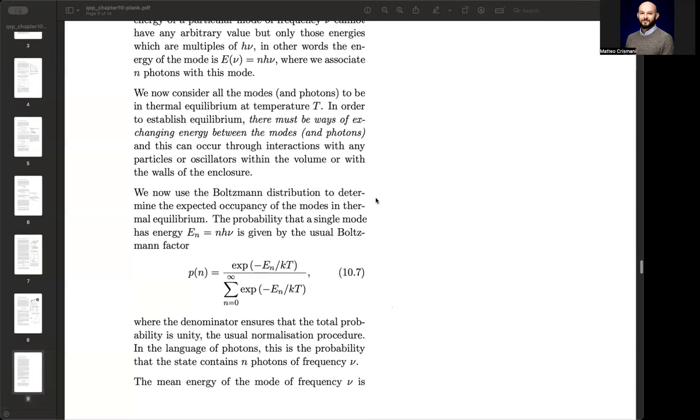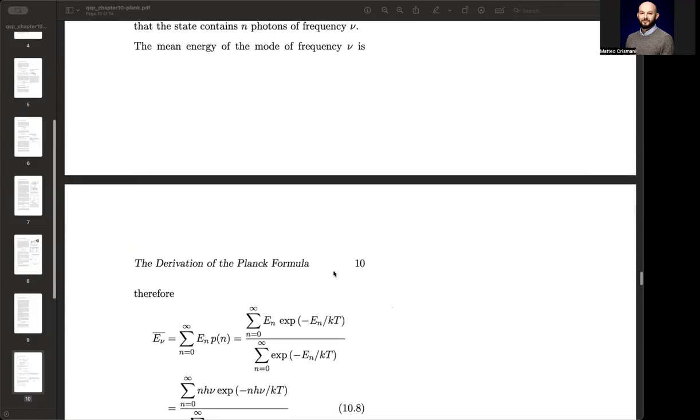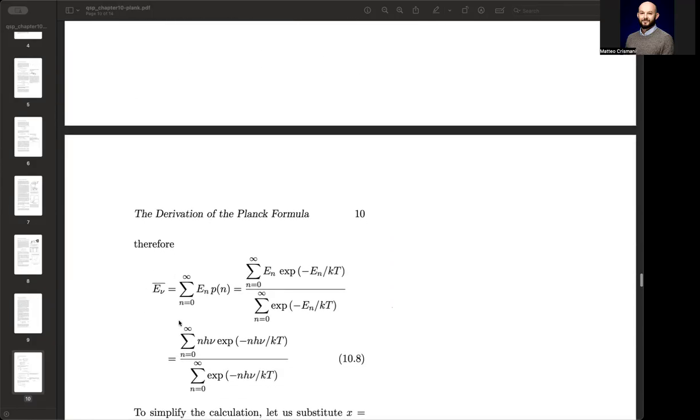So this means that the mean energy of the mode of some light of a frequency nu is going to look like this. This is going to be a little confusing, but let me just walk you through it really quickly. Here's the energy per unit nu. This is the average, so to find the average, you really have to take an expectation value. For folks in statistical mechanics, you'll understand what that means. That is the energy per state multiplied by the probability that you're in that state, and then you add them all up. You add up all the states.